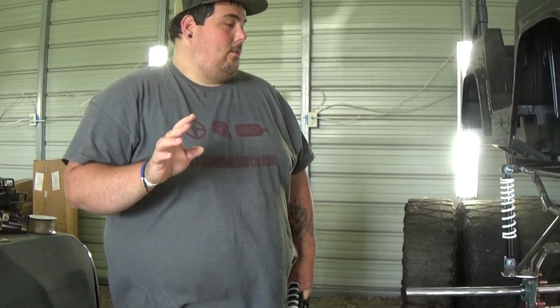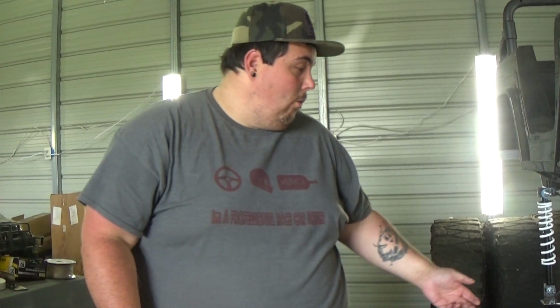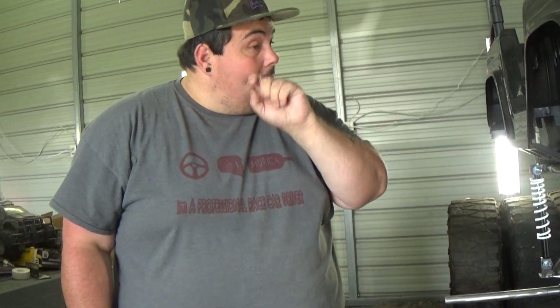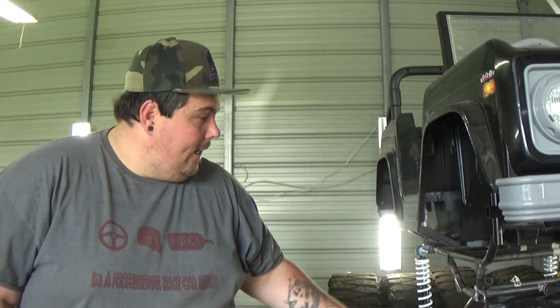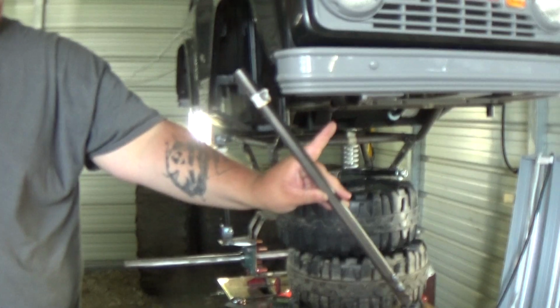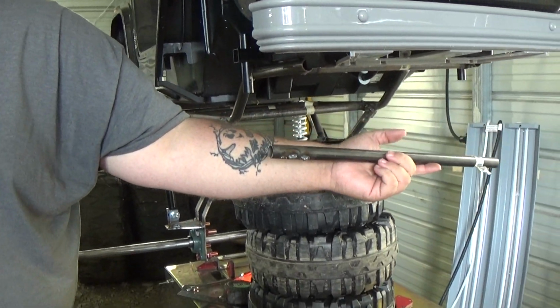So what I'm going to have to do is, well, see, actually, it's going to be even more because we got that. So it's probably about 5 inches lower in the front, which would be at a rake. So we don't want that. So what I'm going to have to do is build it. It's either two ways. I could take a pipe, cut it, run it like that, bend it, and turn it up there. And then we can actually put another pipe across here, which would make it even stronger.